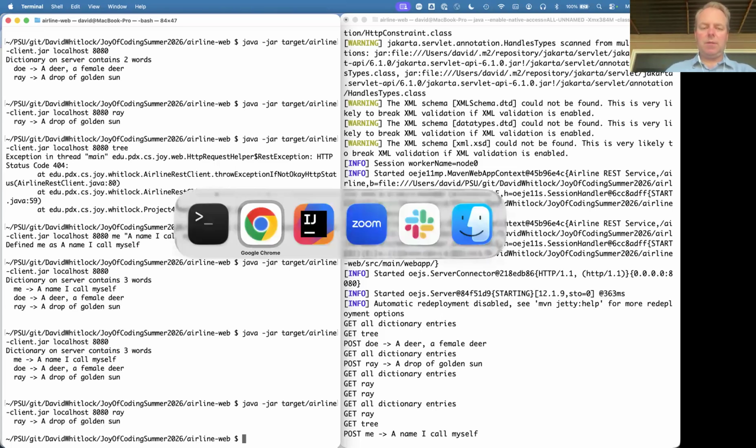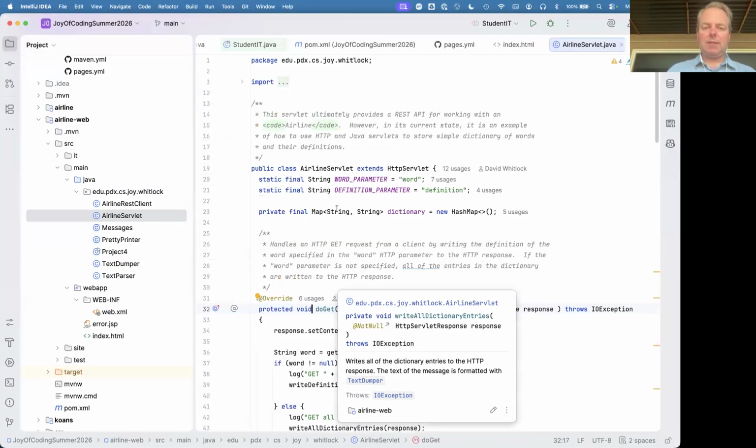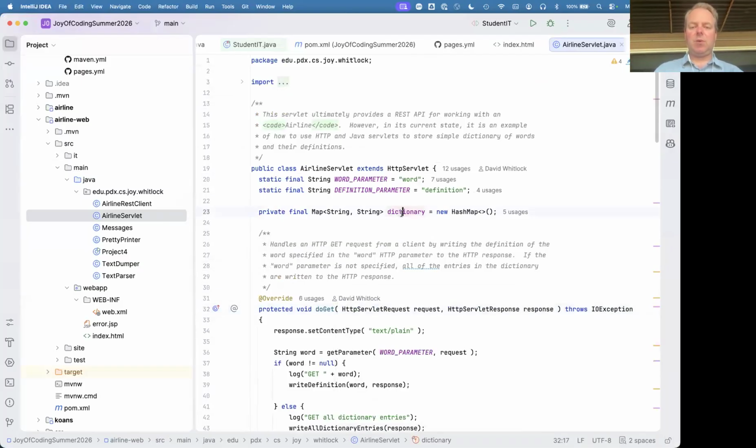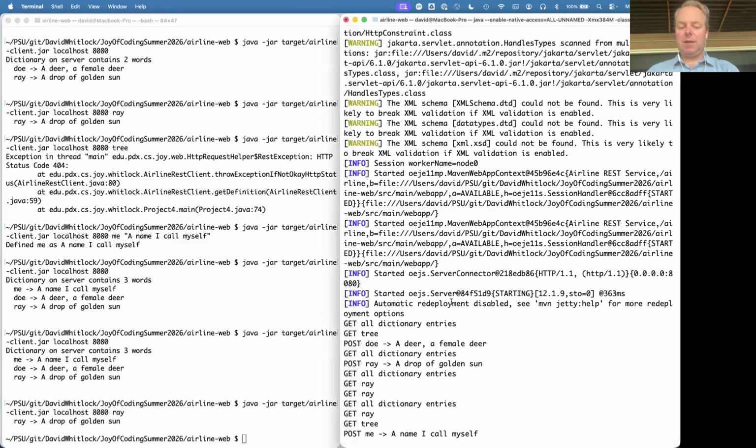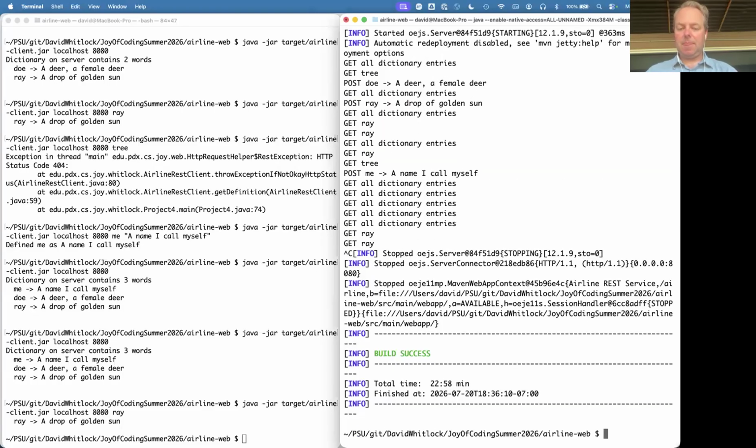So I mentioned that the dictionary is stored in this map. And this is just a Java object. And this means that when I stop the servlet, so I'm just going to Control-C this, and now it's stopped.